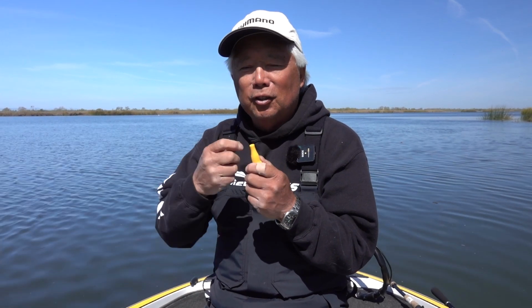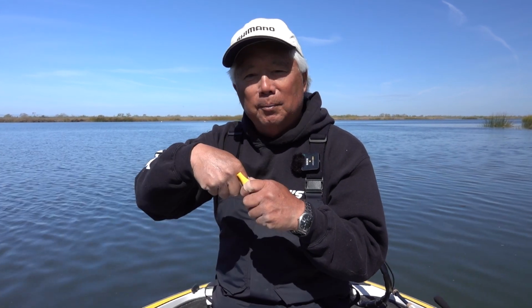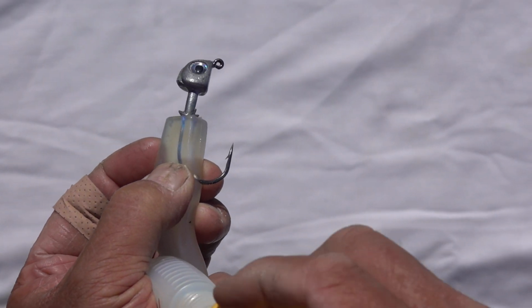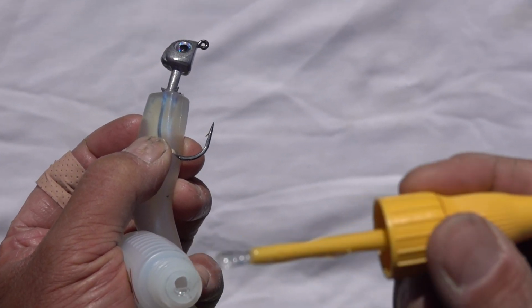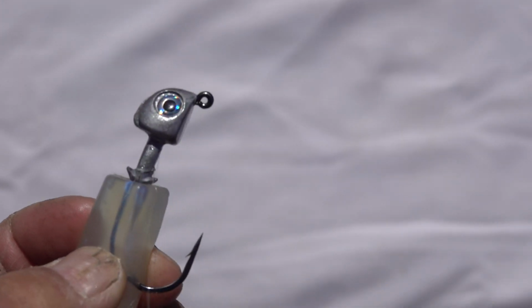I've messed up a lot of baits in my time. So do it in one motion. You got to know where you're poking in. You know where it has to come out before you do it. And then just do it in one motion and it'll be straight. Then I'm going to take a little bit of this super glue and I'm going to put just a dab on each side like this.